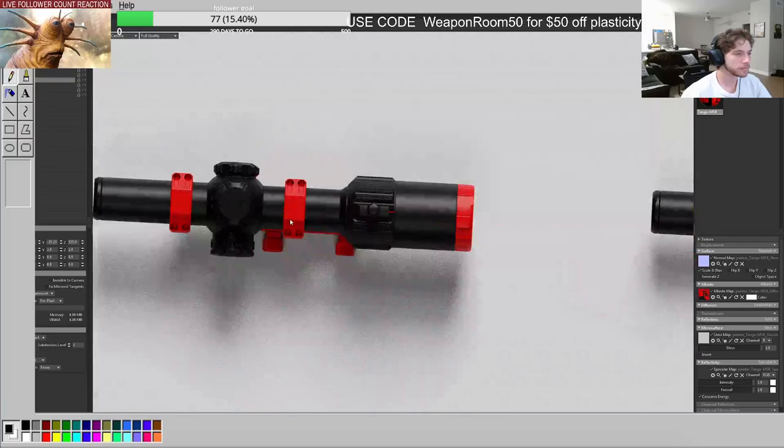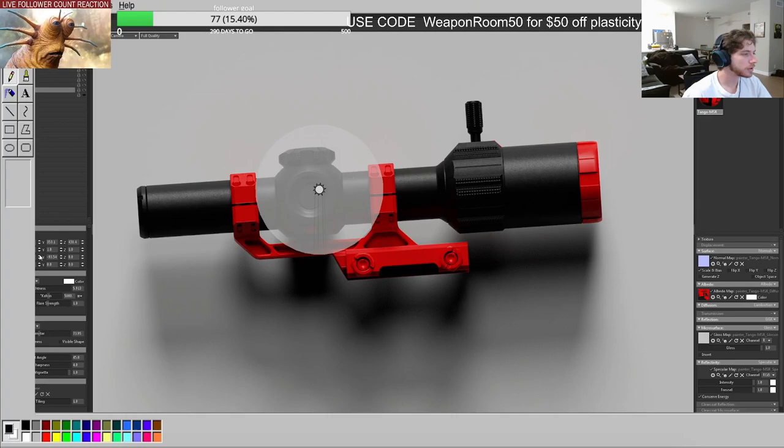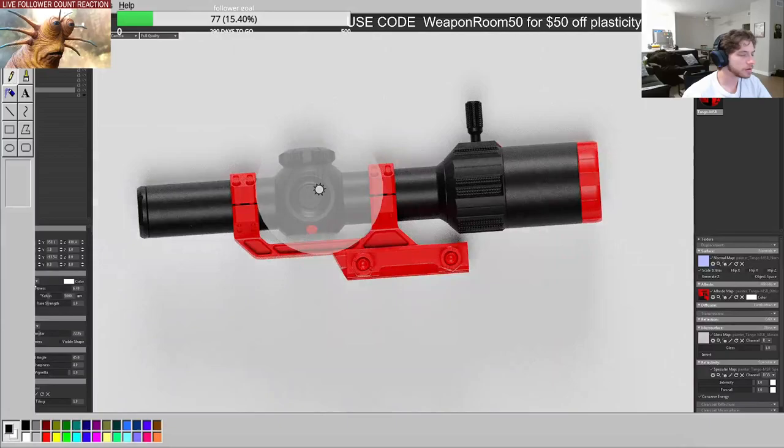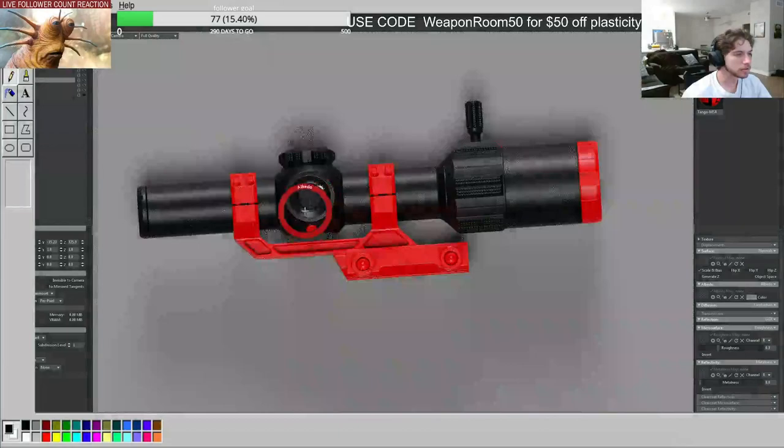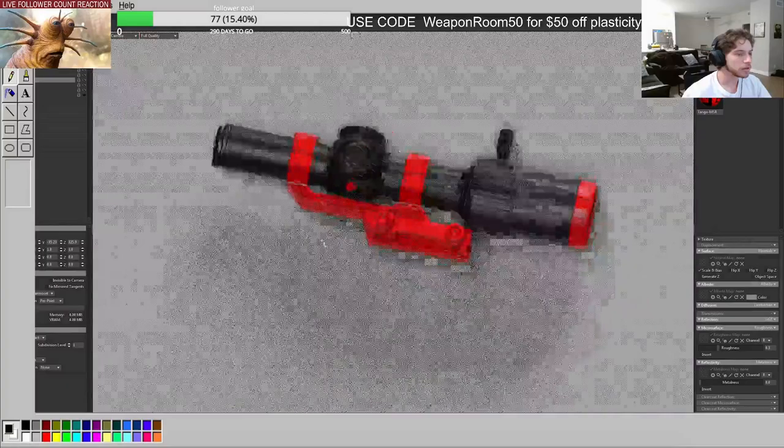Thumbs up with the lighting. I don't like the lighting. Well, I need to turn this down so I can go brighter and not flashbang myself every time I turn this on. There we go. A little overexposed, actually. There. Oh, we're also floating. Oh, well.